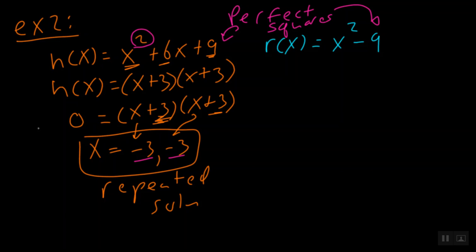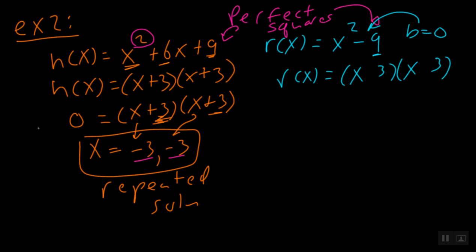Okay, let's look at our differences of squares. So here, this one is our differences of squares. We're going to say h of x is equal to x blank something x blank. And guys, we're saying, look, what is the square root of 9? Well, it's 3. But how can you take a 3 and another 3 and add them up so that our b value is equal to 0? Easy. Make one positive and one negative.